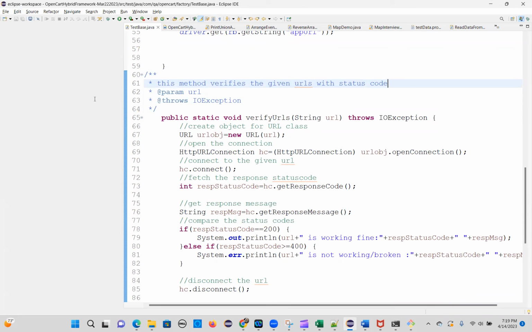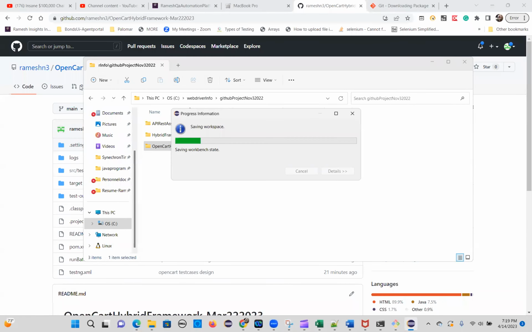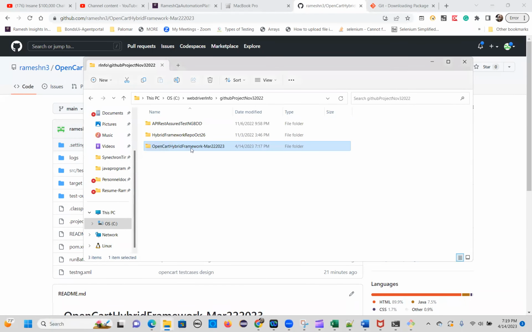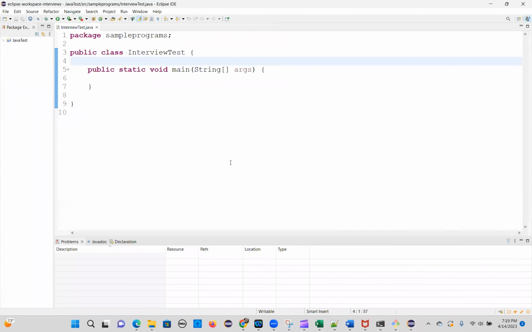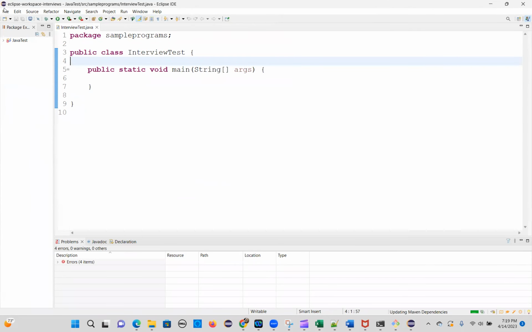So this one I'll take and I'll add code, okay? I'll add the code. So this project I will add, how to add this project into Eclipse. That's the second step. First step is cloning and creating a branch. Now, how to import into this workspace your downloaded code, your Maven project, how to do that.